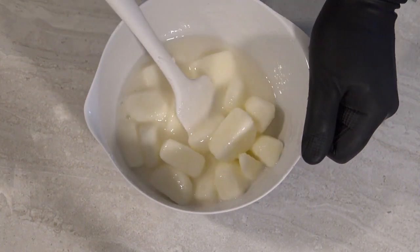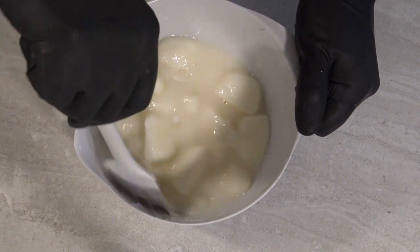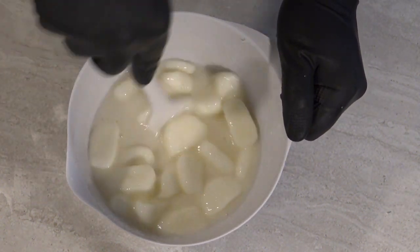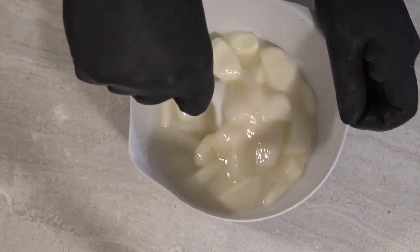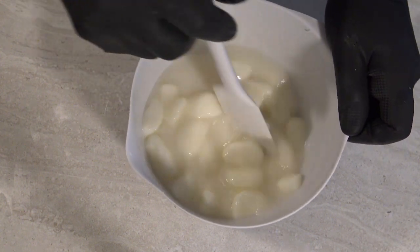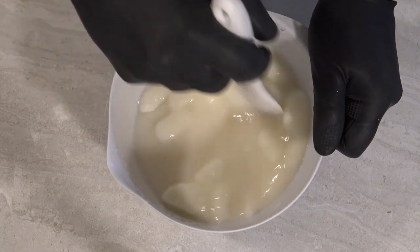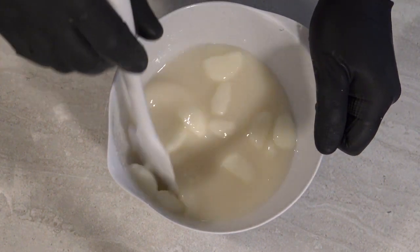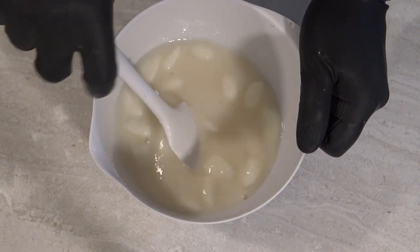This is always just such a fun thing for me — I love the process of making any soap, but certainly soap that comes right from the milk from my goats always makes me happy, and especially a tallow soap that includes some of my own animal and some of the local bison in the area. It makes me feel rather good. There's something kind of 'farm to table' — or farm to bathtub — maybe that's a new catchphrase. So I'm just going to go ahead and get this the rest of the way melted and then get it added into our tallow.